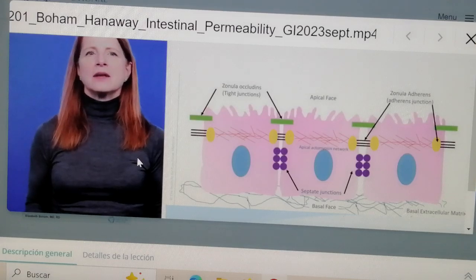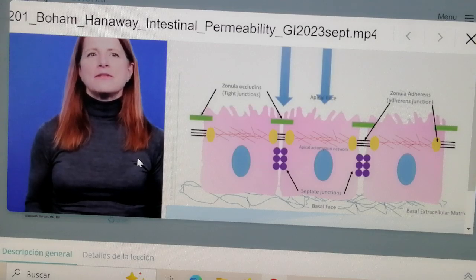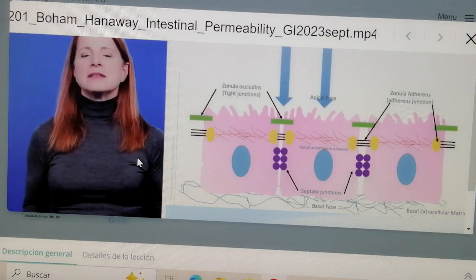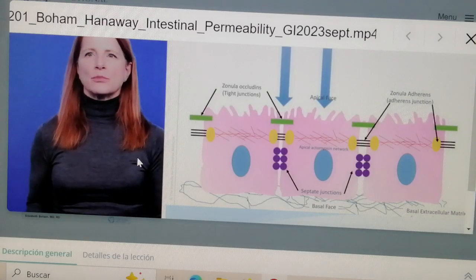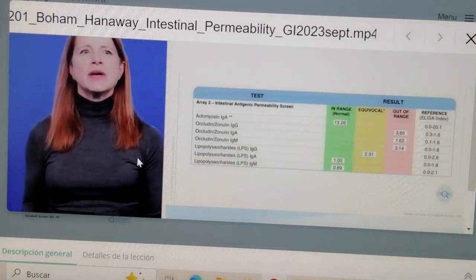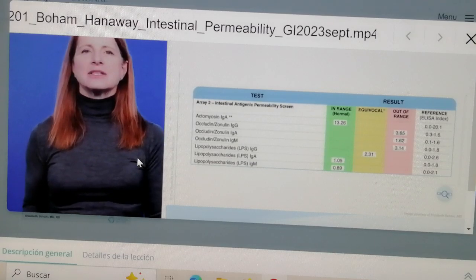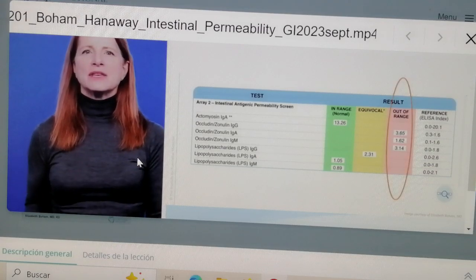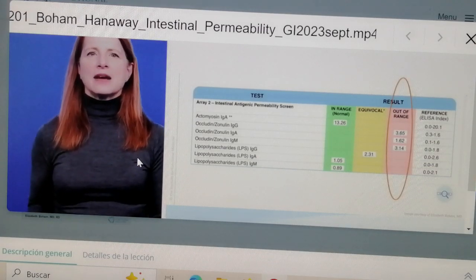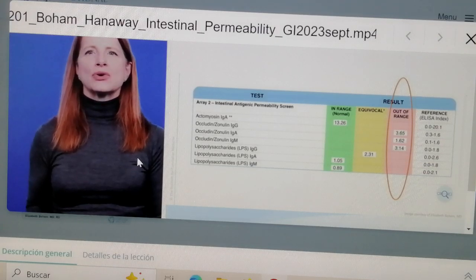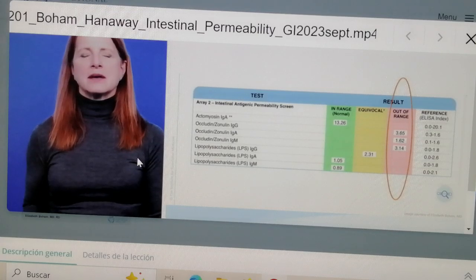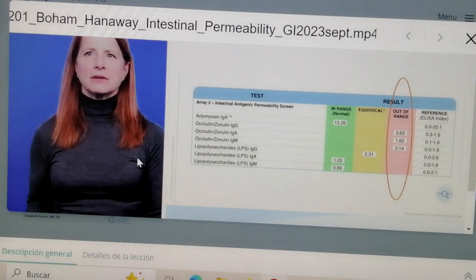So just to show you again, that actomycin, see it, those red lines below the villi, if they're damaged, when somebody has celiac disease, for example, the villi get damaged, the cells get damaged, and there's increased transcellular permeability. Okay, so let me show you an example of a test that looks at antibodies against zonulin, lipopolysaccharides, or actomycin. And here in this patient, there were elevated levels of antibodies against zonulin, indicating there was increased intestinal permeability and probably more of that increased paracellular permeability.